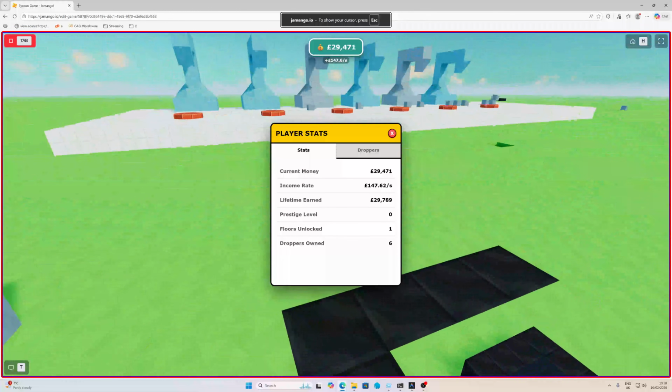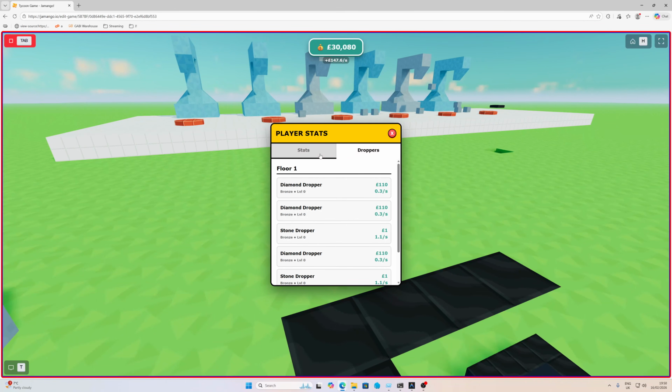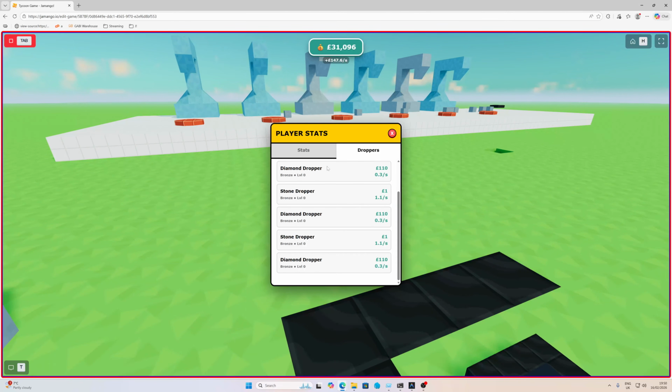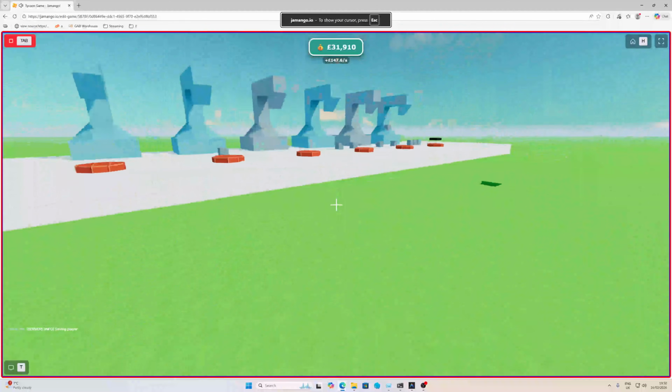That's super cool. Can't believe how easy that was. Just really struggling with this button.